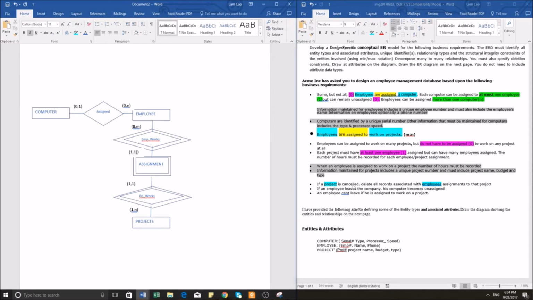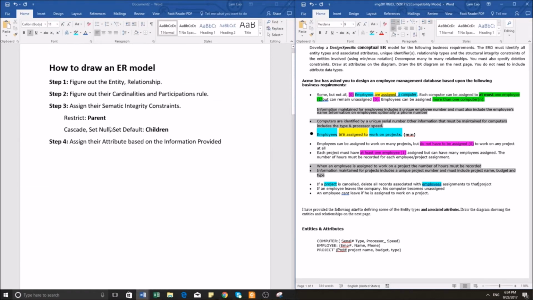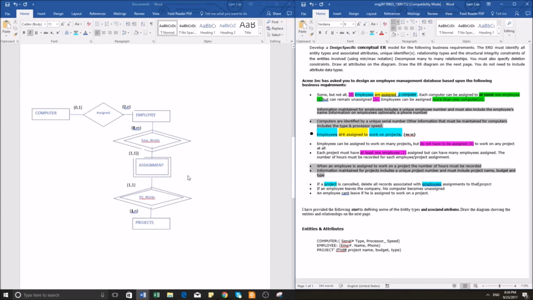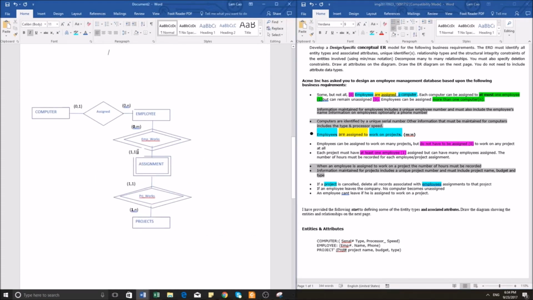And since we already figured out this is gonna be cascade, you're gonna cascade when you go up here. Cascade is gonna be on the children side. So you're gonna go ahead and put the cascade word on the children side. Let me copy this part right here. Okay, so we're gonna put a C right here, and that's how you did the first sentence.